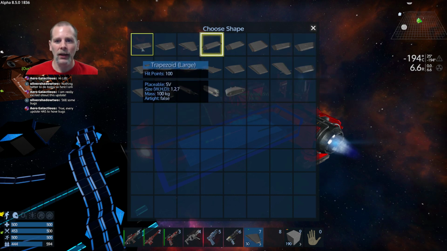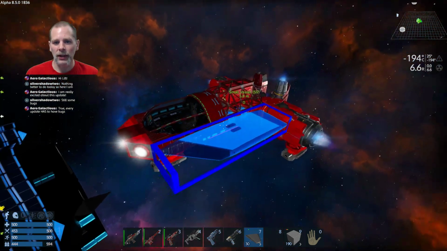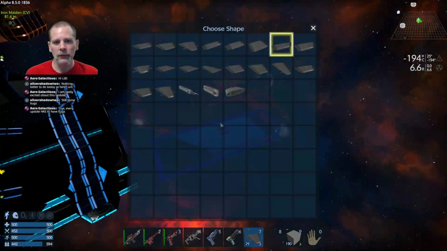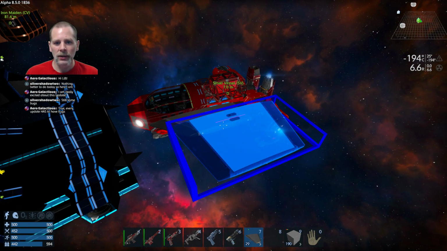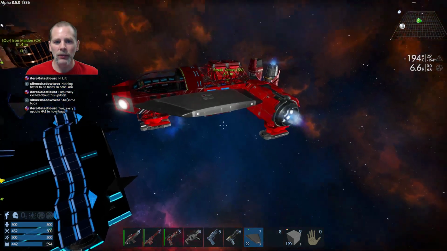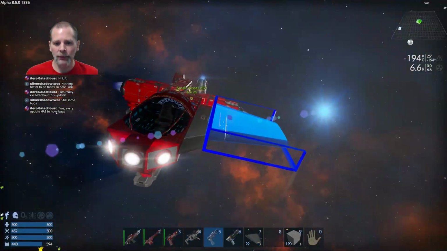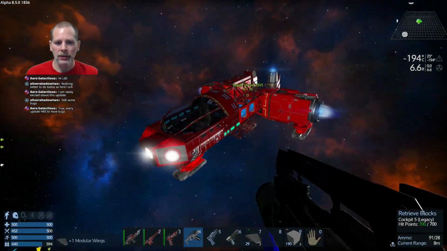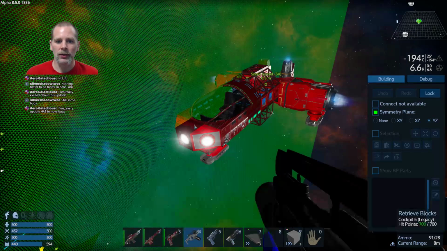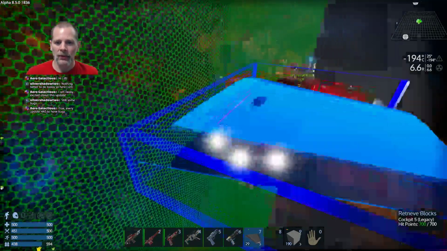Okay, and let's see what the delta wings look like actually, because I kind of wanted to mix some stuff in here. Let's see, medium. There we go. I kind of wanted to do something like this, and you know what? I need to get the symmetry axis put up here too, so we can do this right. I don't want to have to put them on twice. Yeah, let's try this again.